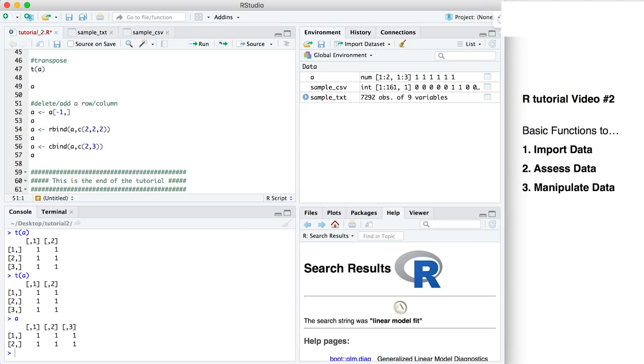The last thing I'm gonna teach you is how to actually manipulate the data: delete, add a row or a column, or rows or columns. But why do we need this? Sometimes maybe it has some dummy values in the first 5 rows or so, or maybe you want to select some time frame.